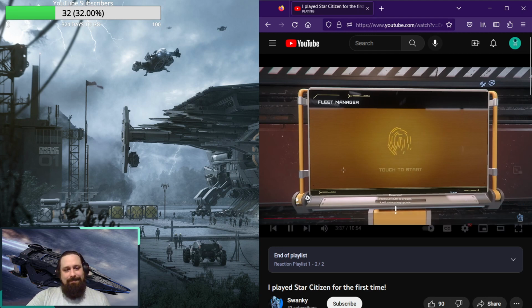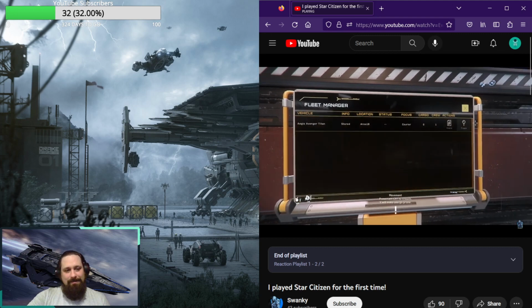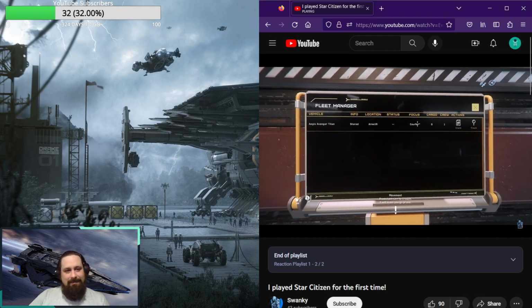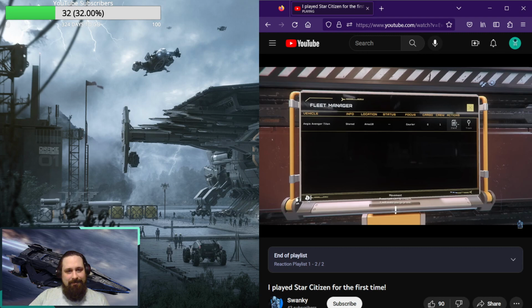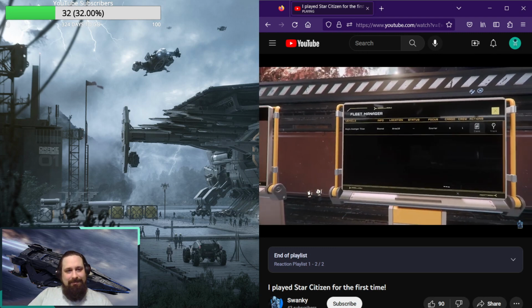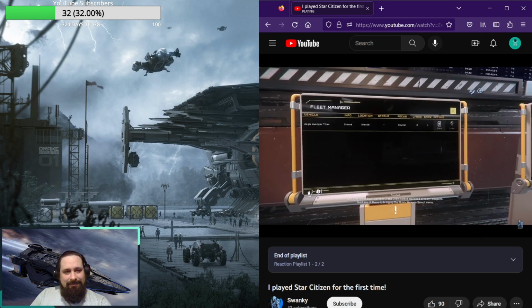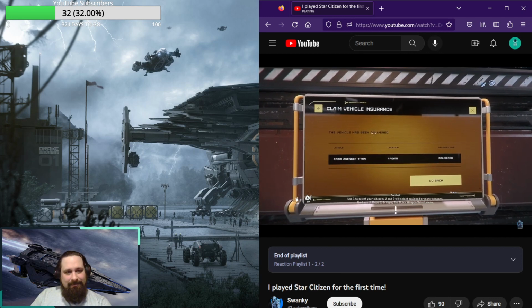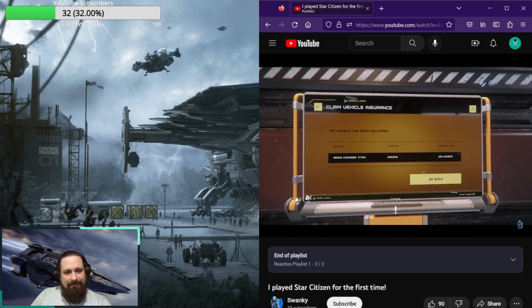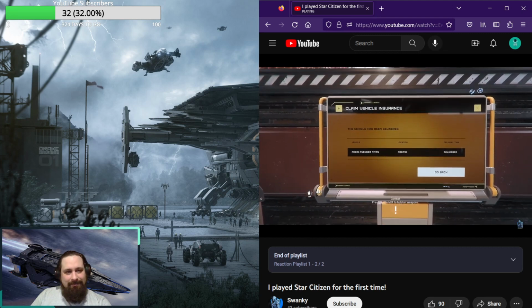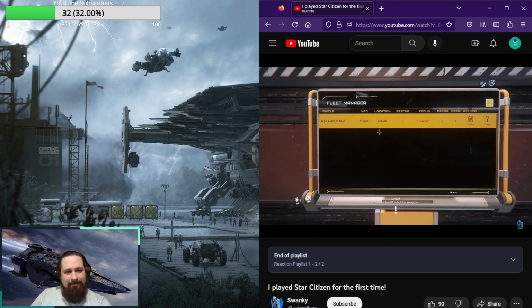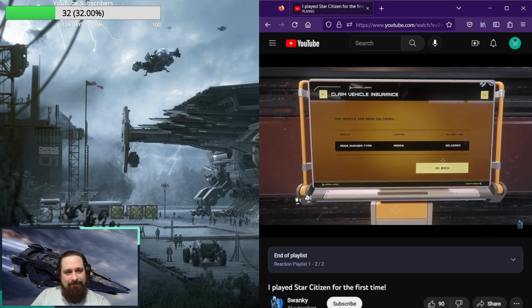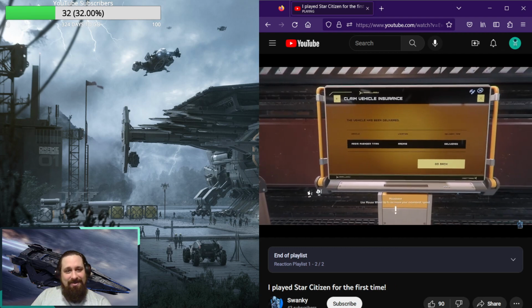Awesome to see. To the ASOP vehicle retrieval system. Well, shit. Claim? What are we claiming? Your vehicle has been moved to our storage facility. It looks like they just give it back to you for free, so that's cool. Wait. Your vehicle has been moved to our storage facility.